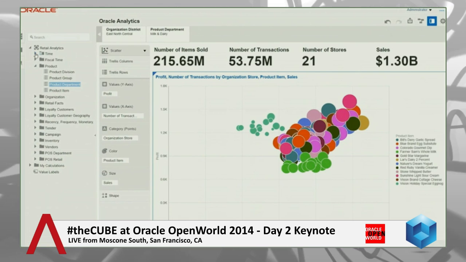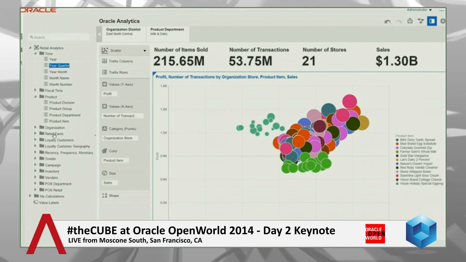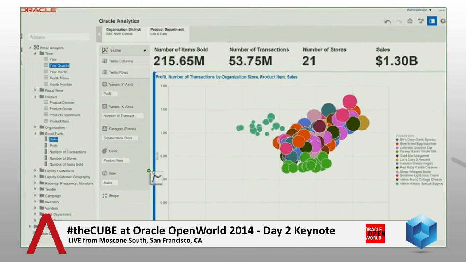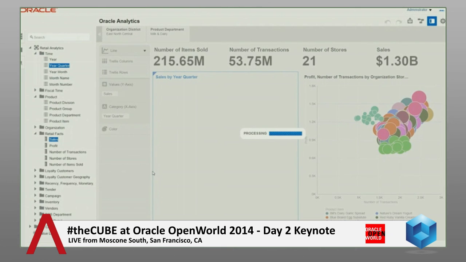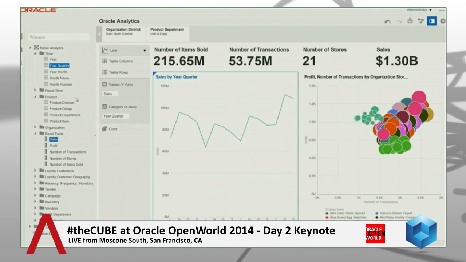Maybe the next thing I can bring on is some time attributes. So look at sales over time. So we'll look at it by quarter and by sales, and I'll just drag that onto the screen. Again, when you do that, we have nice UI affordances here to show a line chart, because that's how people expect to look at time. And it takes a little bit, but all right, there we go. We turned the query back.